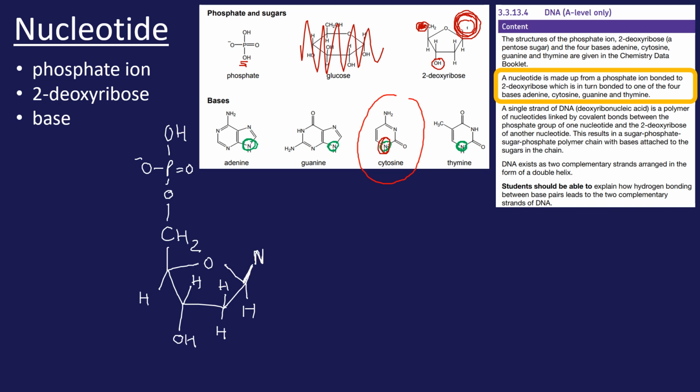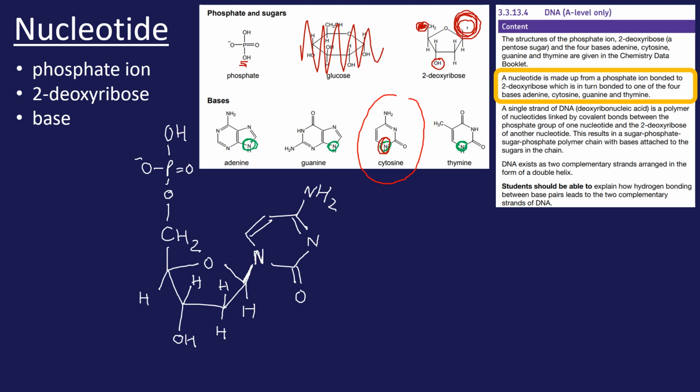So what do I have to do? I have to finish this into a 6-membered ring, like that. Single bond, double bond, nitrogen, then single bond, oxygen, and then I've got an NH2, no, it's not there. I almost made a mistake. NH2 will go there. Let me check that. 1, 2, 3, 1, 2, 3. Perfecto. So what I've just done there is I've shown you the structure of a nucleotide.